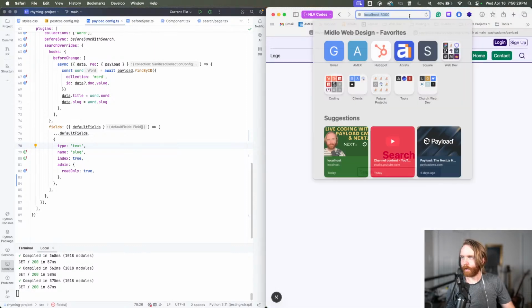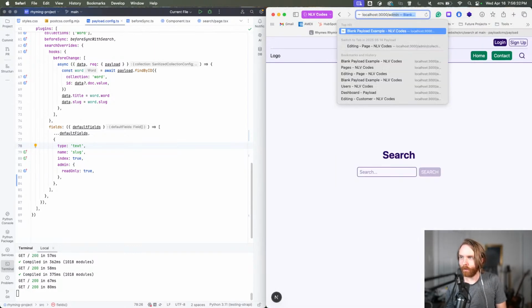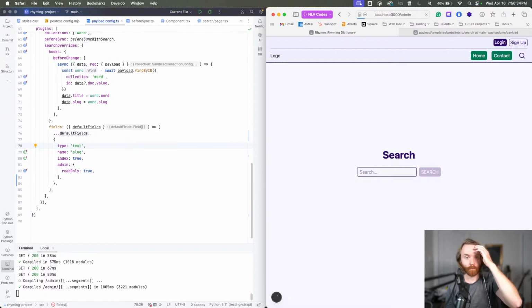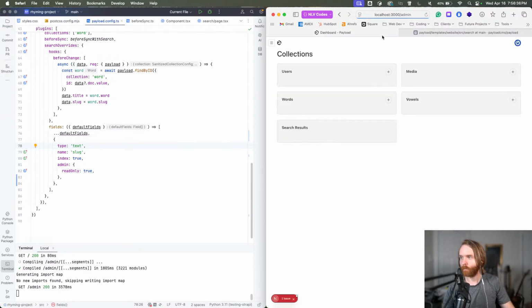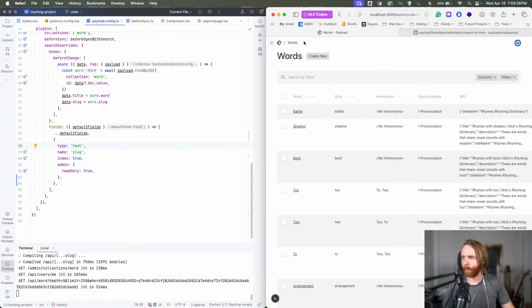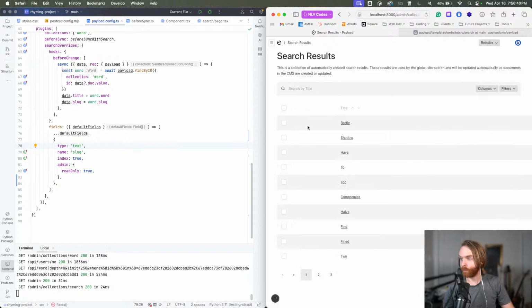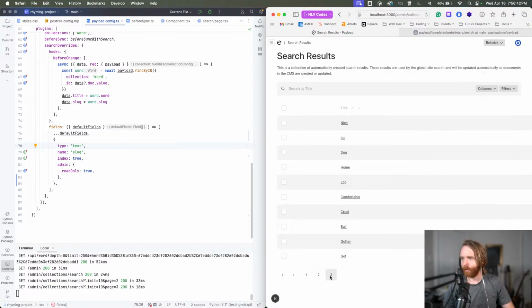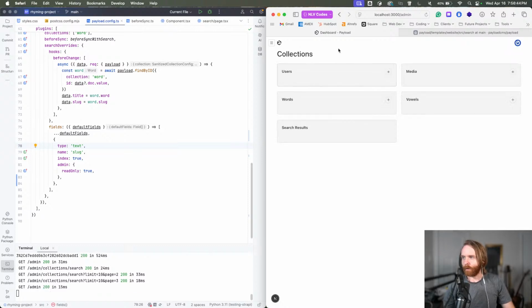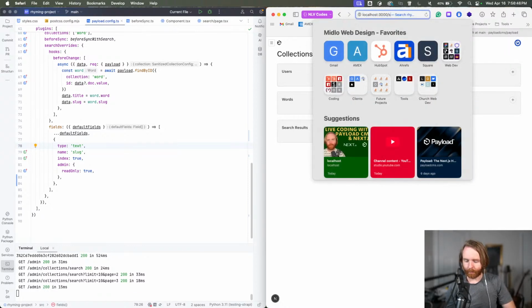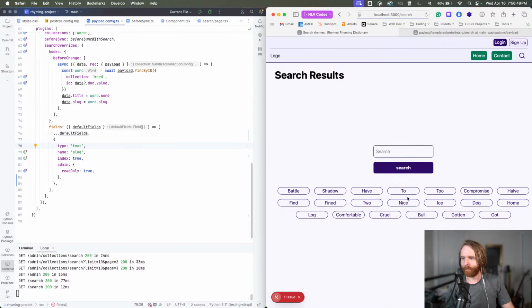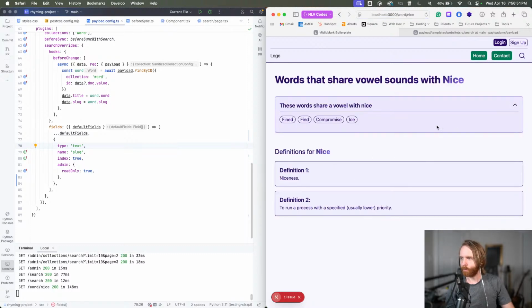Now we can look back at our admin to make sure nothing is broken. All right, look at our words. No, it's not anymore. I'm supposed to be looking at, we look at search results. We still see our title, and that's good enough for me. So now, again, we should be able to just go to our search and have no problem pulling in any of these. So good for me.